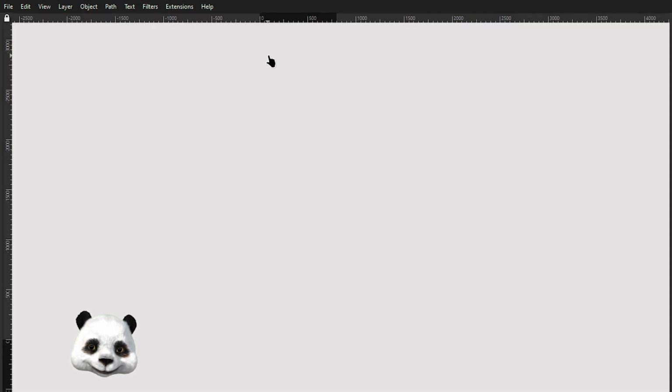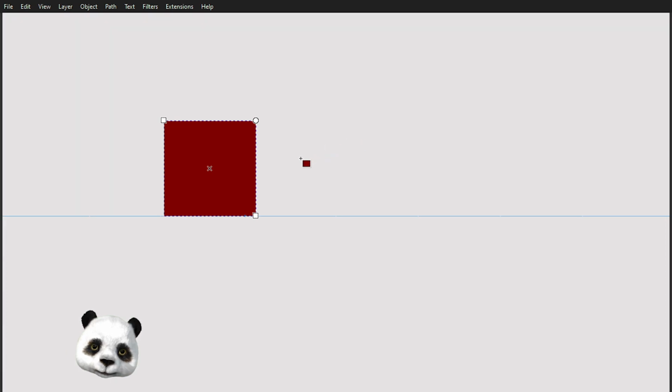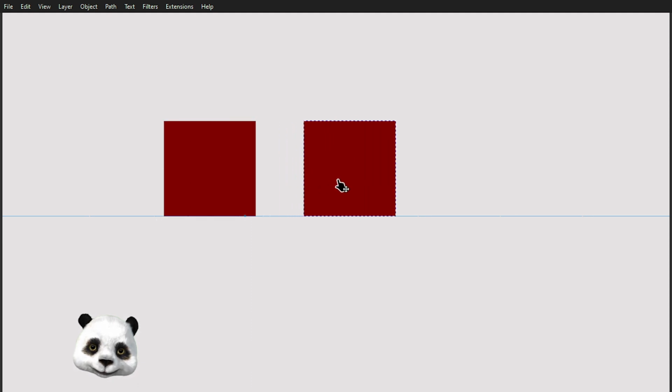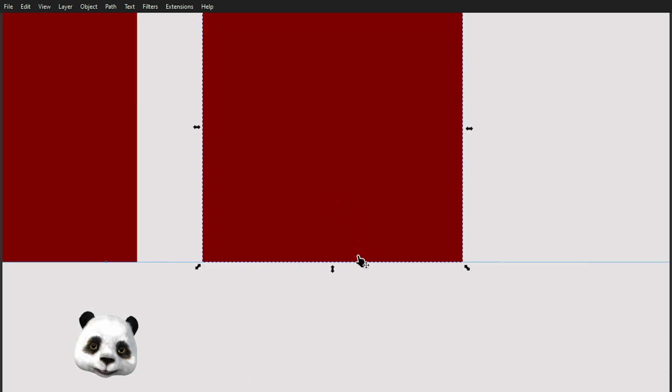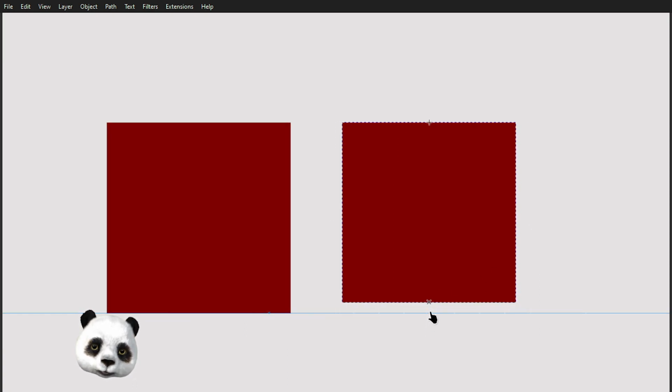So let me get myself the guides here, and let's draw a rectangle. Let's actually make a square. Good. Now, if I'm going to duplicate this and move it somewhere here, and let's say I'm going to, oops, not like that.